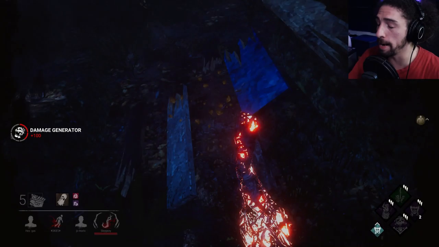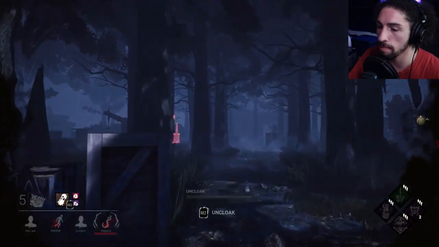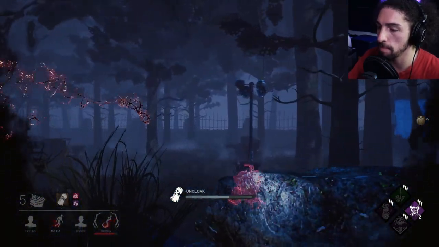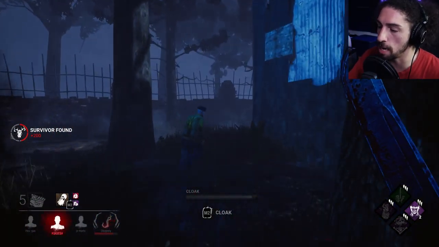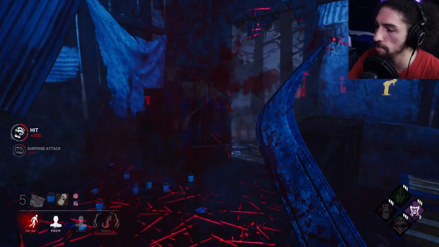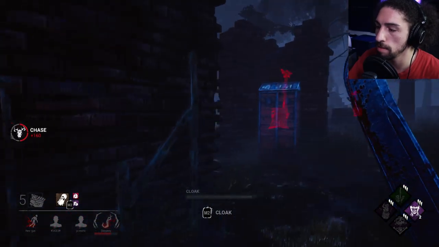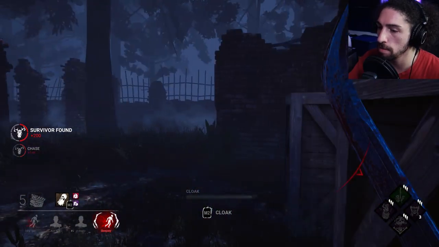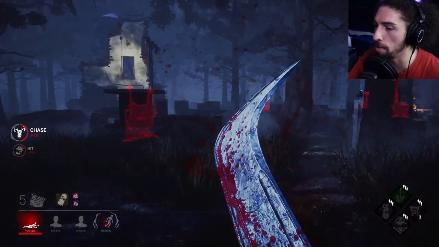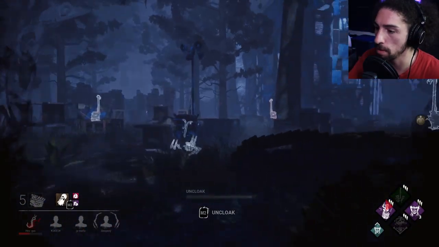Don't save him yet. I need to get out of here. Somebody save him right now. Somebody save him right now. I could have pulled him off if I reacted in time, but I thought he was going to fast vault it. Running this way.